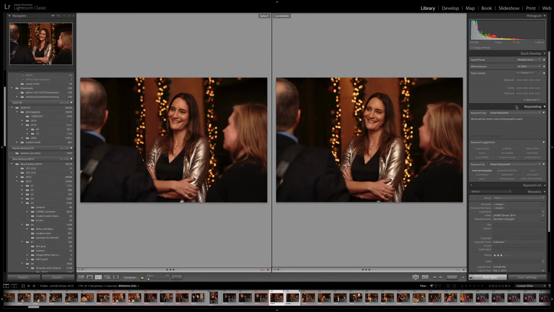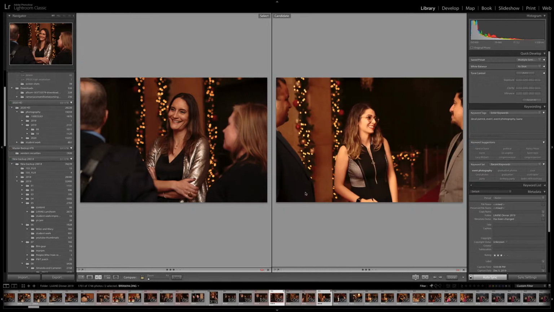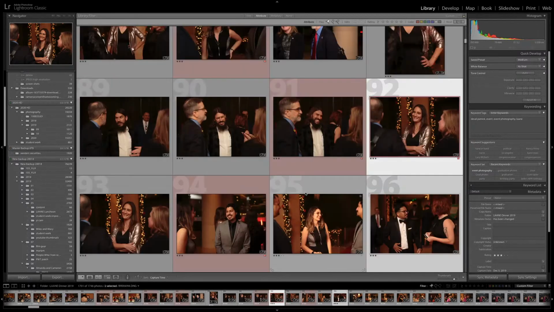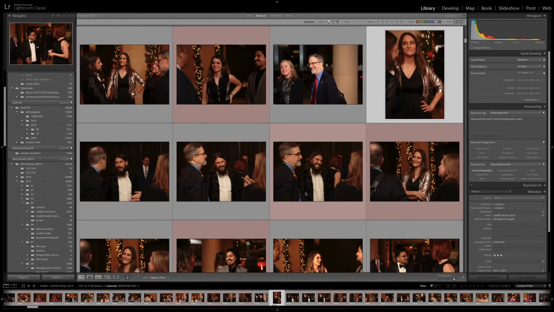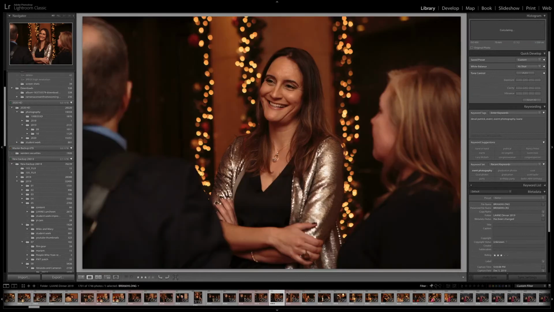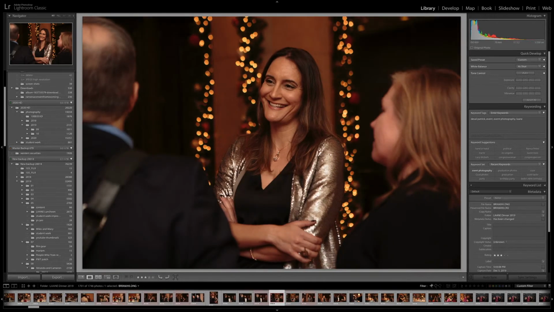And if you're new to Lightroom, when you're comparing, you can always hit the up arrow, and that will make your candidate become your select. So if you're doing multiple images, you can do that until you go through them all, and the one that's left standing as your select is your best image. Between these two, this is a good example of my lighting actually changing.